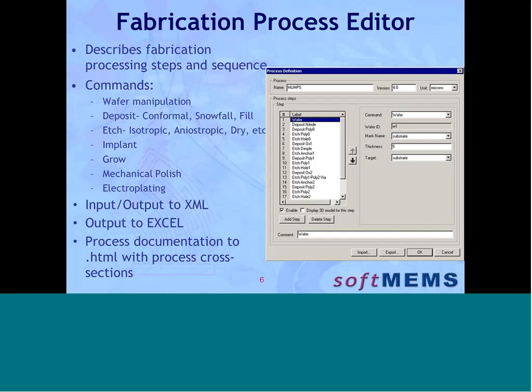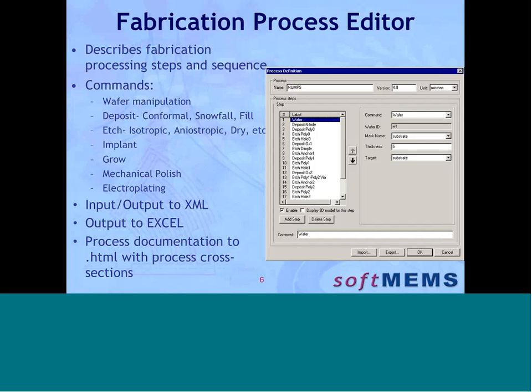We have a variety of etches, for example, that can be used to describe those etches used in microfluidic etching and isotropic etching for bulk micromachining, and a variety of etches that are used for surface micromachining. We also, as I mentioned, have some semiconductor IC processes like implanting and growing steps that are typically used in IC processes. And then we have things like mechanical polishing and also electroplating, which would be used maybe in a high aspect ratio metal process where we need to electroplate some thick material.